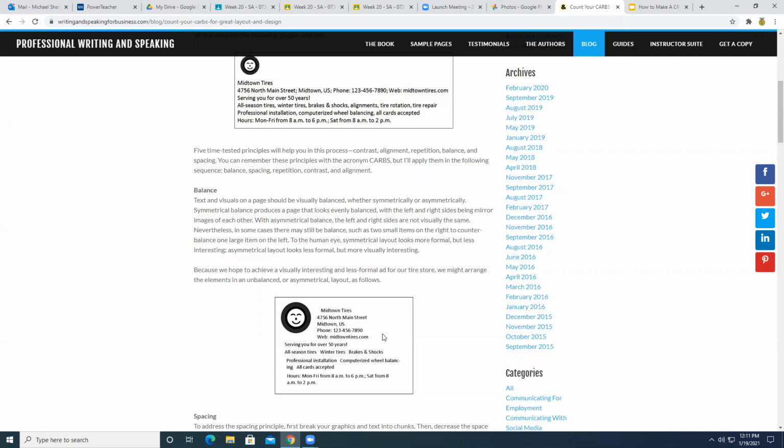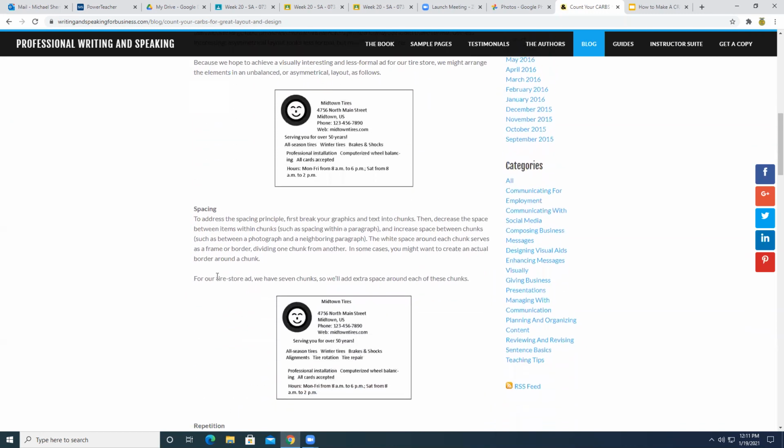This is what we're talking about with balance. We need to either spread that text out a little bit. Ideally, you're going to remove a lot of that text and create shorter bullet points that summarize what you're trying to convey, and then make your picture bigger so that it's more eye appealing to the consumer.